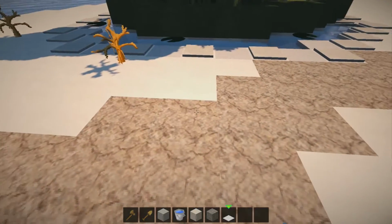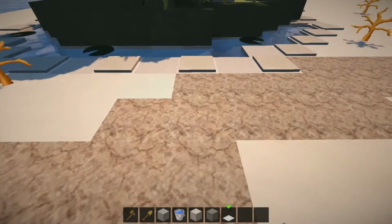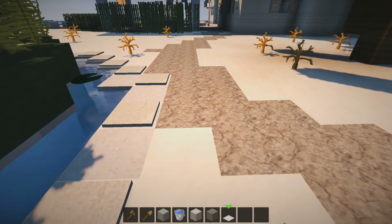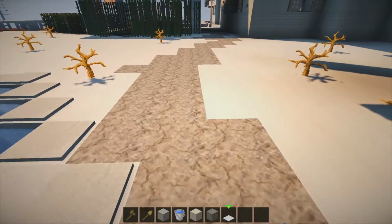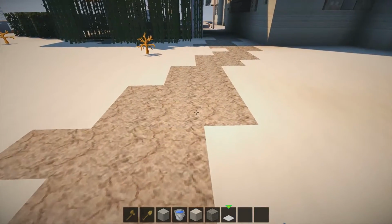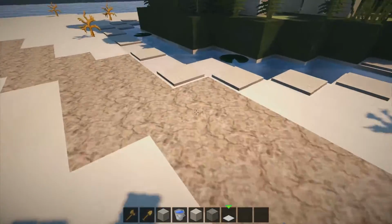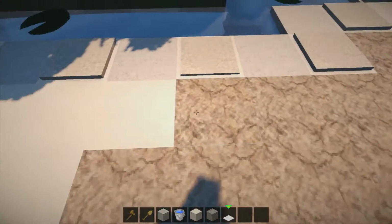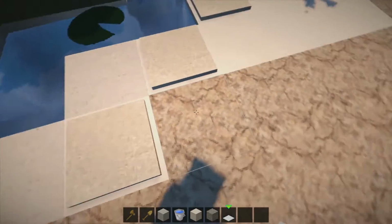1, 2, 3, 4, 5, 1, 2, 3, 4, 1, 2, 3, 4, 5, and then we come to the huge long stretch, which is going to be 12 blocks. If we come back now, you're going to want to come across 1, 2, 3, come in by one.